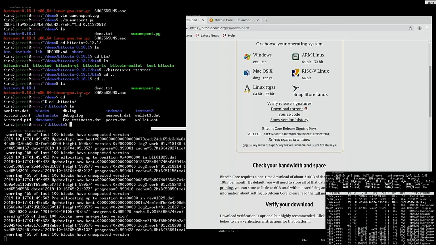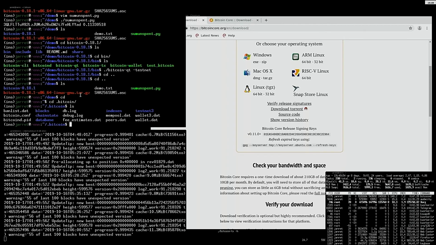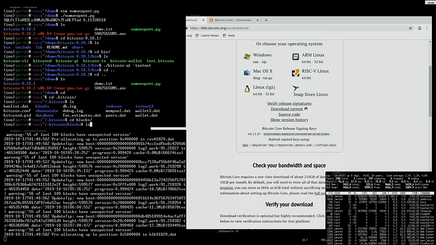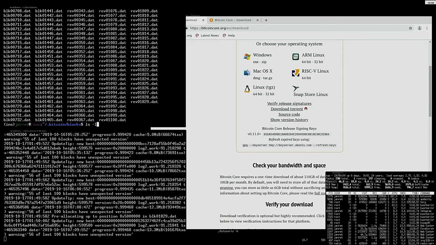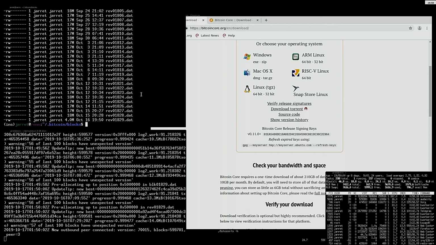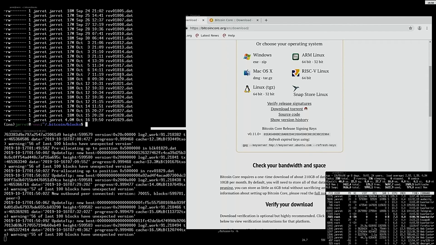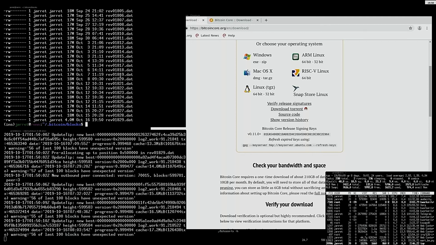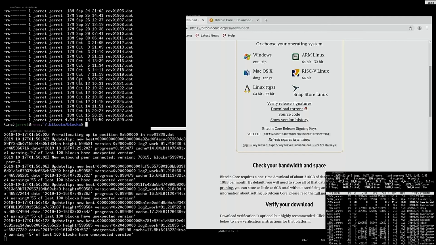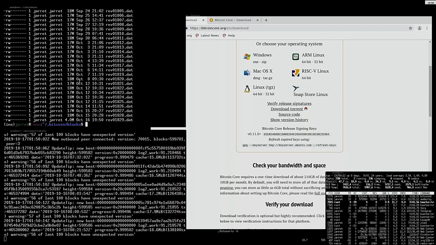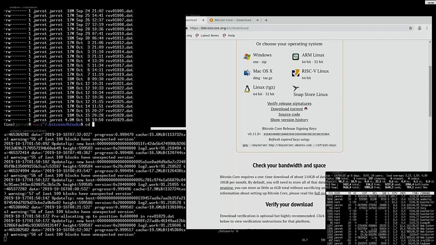But this is all in the .bitcoin directory. That's where the blockchain lives. So if I go into this blocks directory, I get all these .dat files. These are more or less just database files that include the full block data that's downloaded from the network. So as blocks are downloaded, they get added to these files on my file system. And they're just lots of binary data, which are the blocks.